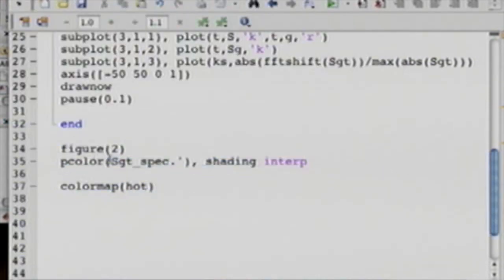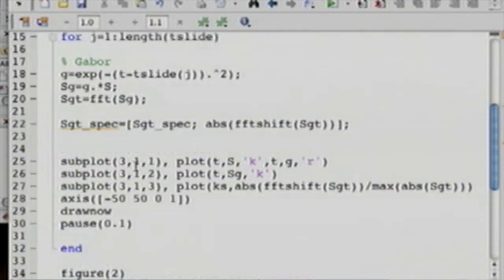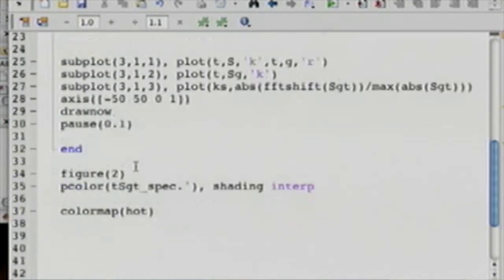So here's what we want to do: put our time, which was t slide. This is a function of t slide. That's the times that we have actual data on, and the other direction is ks.